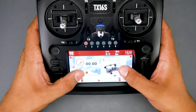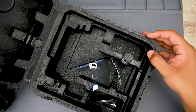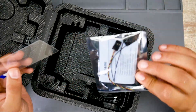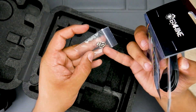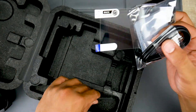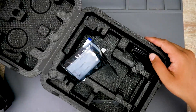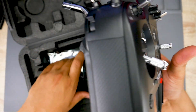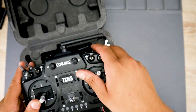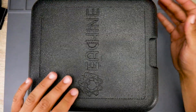Note that the screen is not a touchscreen. Let me show you the carrying case — it's foam-lined. In the box you get the radio, a free receiver, a screen protector, a USB-C cable, and extra springs and screws in case you lose or damage gimbal parts. I've never seen that before. The fitment inside the case is gorgeous — your radio is going to be protected no matter what. You don't even need gimbal protectors; just drop it in and it's not going anywhere.